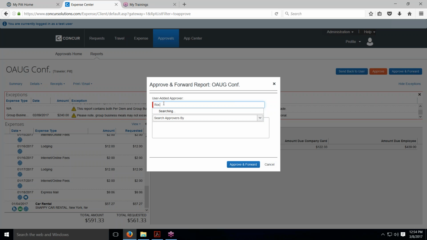I'm in a demo system, and I don't believe I have anyone else to forward this to, but all you would do is put in that person's name, search by last name first, and you could put a comment in.